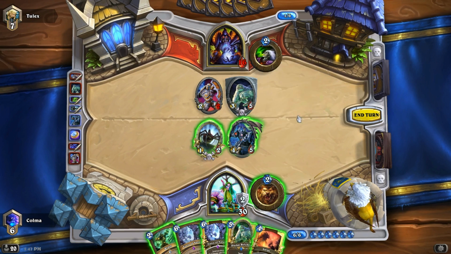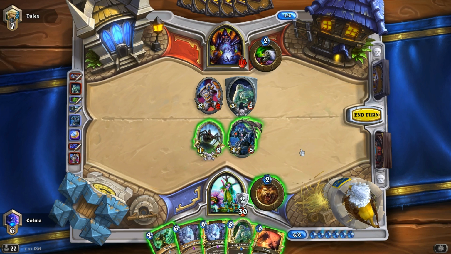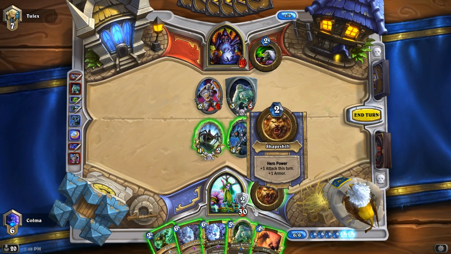Let's see what we do here. I have the Wrath, but if I play Wrath I can't do anything else, so it's not that appealing. What if I play the Sludge Belcher? If I could get him... the thing is, even if I get him down to 4, he's probably gonna heal with an Earthen Ring or something. I can't get him down to 4 this turn, but I'm thinking in the future.